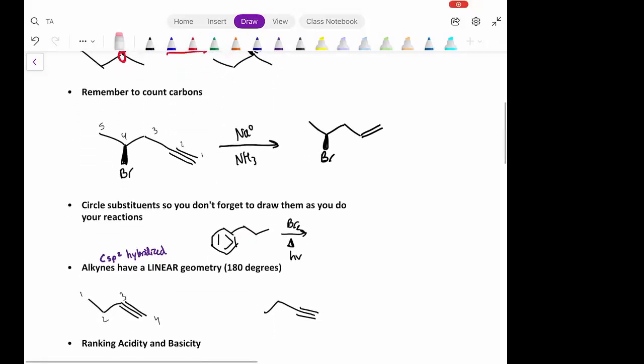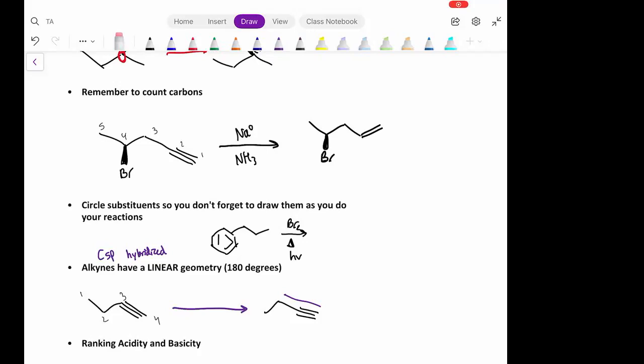The next point I wanted to make is that alkynes have a linear geometry. So they're 180 degrees. And I actually incorrectly said that these were hybridized like that. So alkynes have a linear geometry, they're 180 degrees, and they're sp hybridized. So those carbons are sp hybridized. So drawing them in this way with a kink right over there at the end of that alkyne is actually incorrect, because the correct way to draw that would be to give it space. See how this is linear, it's 180 degrees. That's exactly the correct way to draw the alkynes.